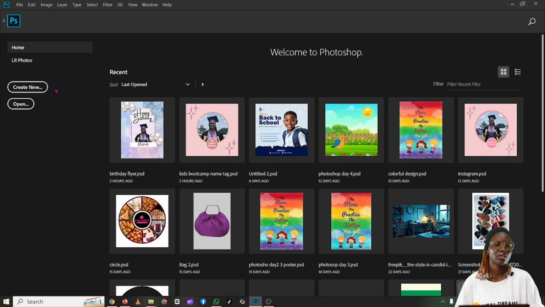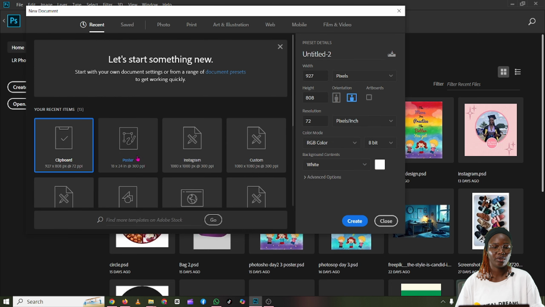So first of all, you click on create. Either you see create new here, or you see a new file, whichever one. So you click on create new. This is what you are going to see: recent, saved, photos, print, art and illustration, web, mobile, film, and video.